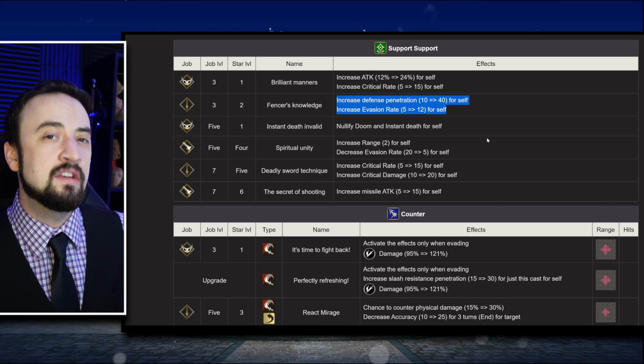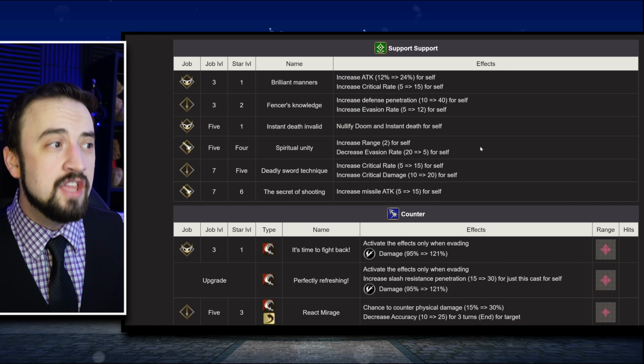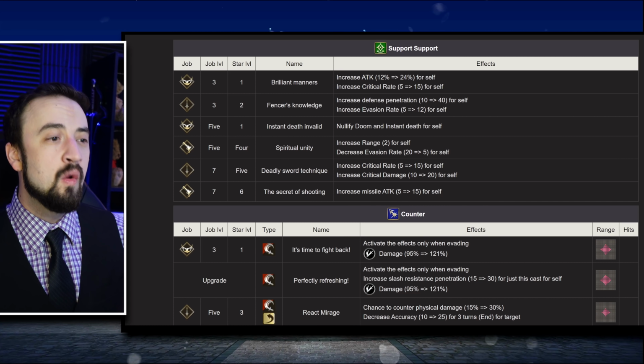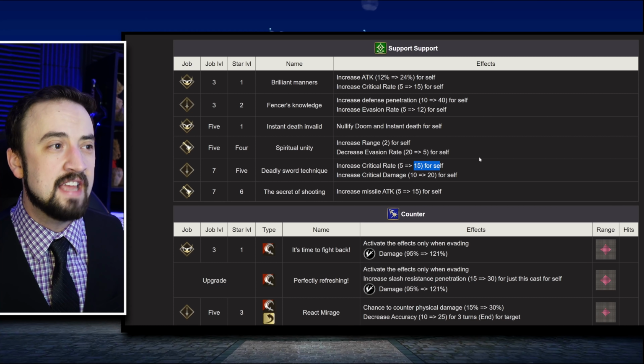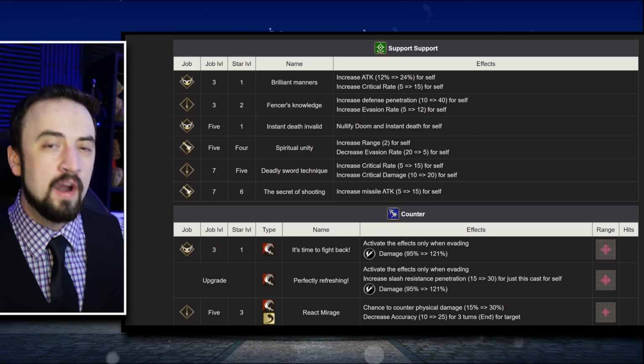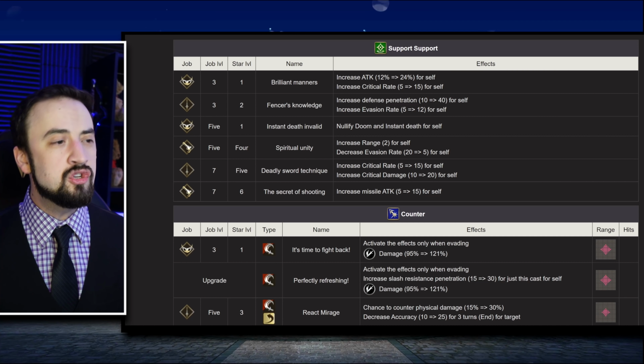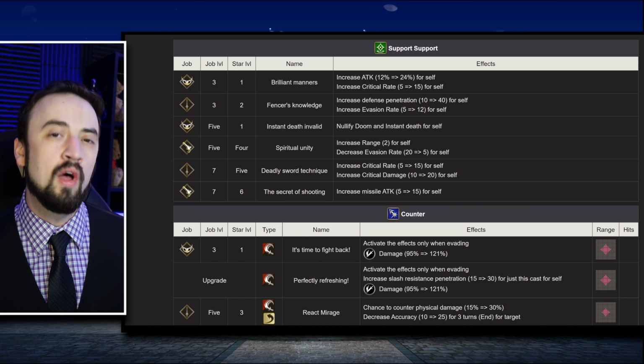Then I think you have an interesting choice to make. We already talked about Brilliant Manners, which will give her more crit rate and an attack buff. Or you have the other Fencer ability, which gives critical hit rate 15, the same as you got from Brilliant Manners up here, and critical damage up 20. Violet has several ways of increasing her critical damage. So which one of those will help her do more damage? That will require in-game testing. So we'll have to test that out. Do you get more damage from 24% attack, or do you get more damage from 20 critical damage?